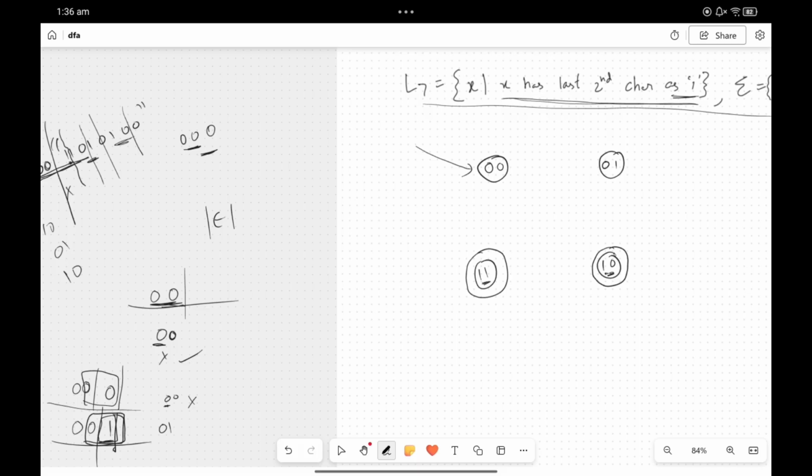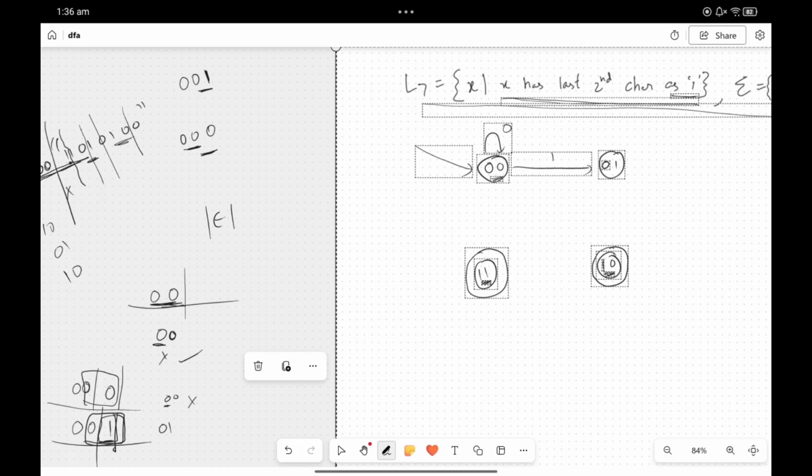So for reading a 0, your last two characters will still be 0 0. But if your last two characters are 0 0 and you see a new character 1, your last two characters become 0 1. So for seeing a 1, when you are at 0 0, you will move to this state.